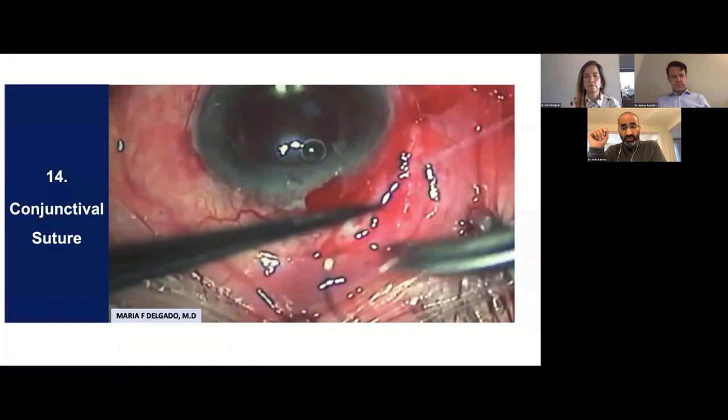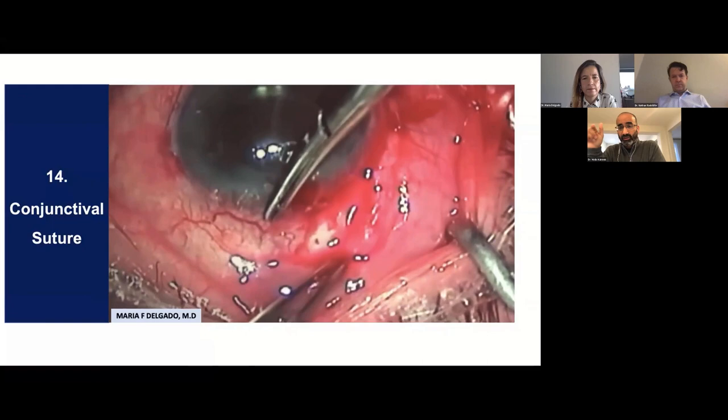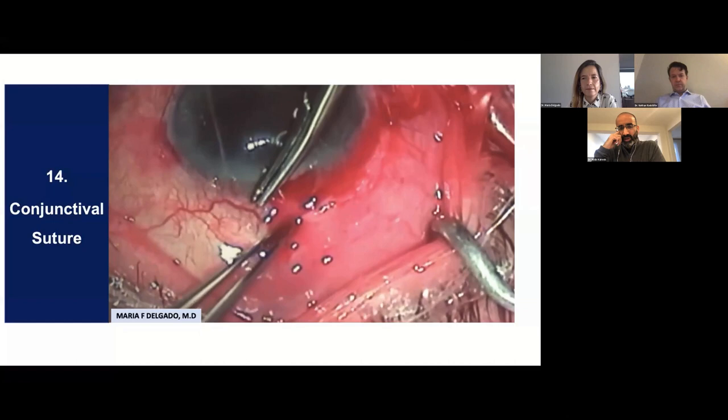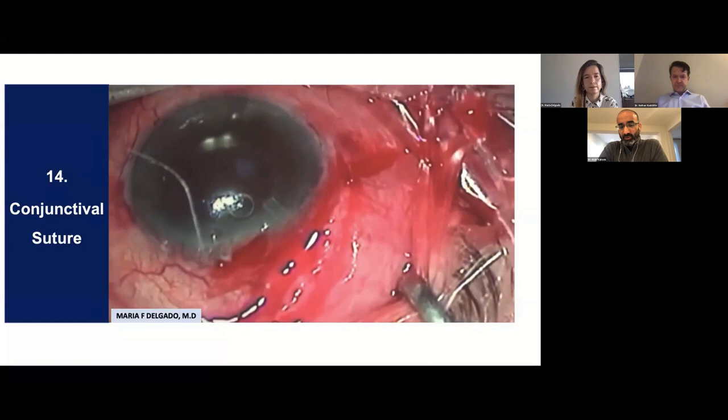And we started doing this. I remember the first case that we did with Tisseel glue was 2005. And we did a publication in the British Journal of Ophthalmology on the use of glue. And we got a lot of hate mail after that. There's a lot of pushback. At the time I was working with Rob Noecker, and we were both sort of maligned for a couple of years for saying that this was possible. But now that's routine for Nate, and Nate took it like 10 steps further.